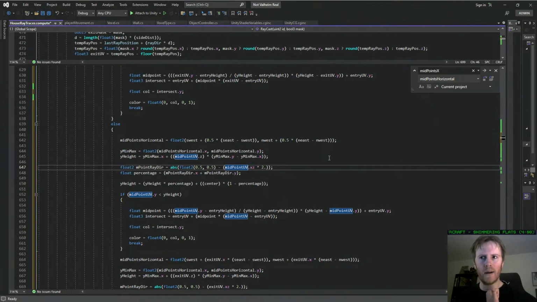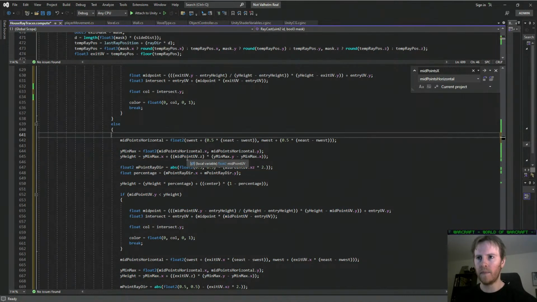Well, I don't think midpoint UV is the right one to use here either. We have to make a new UV here. Float 3. Let's see, that's gonna be hard mid UV.